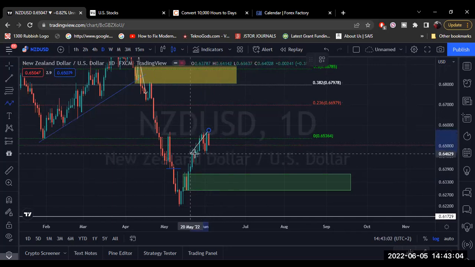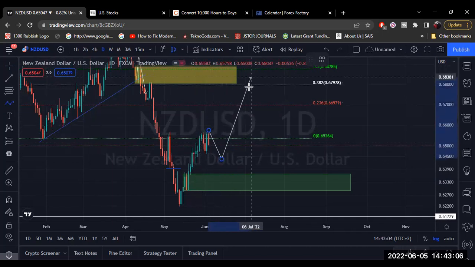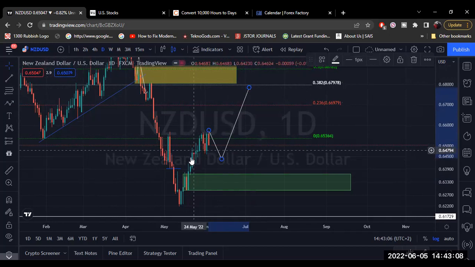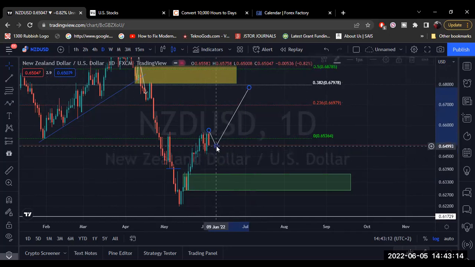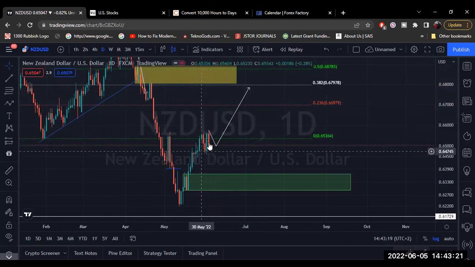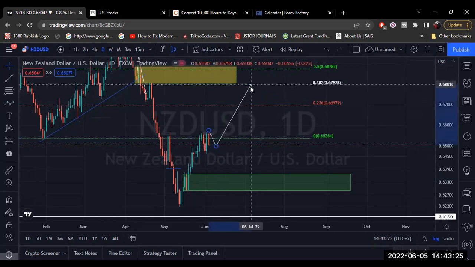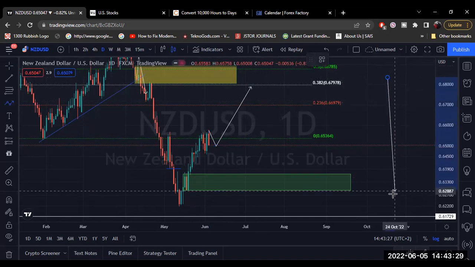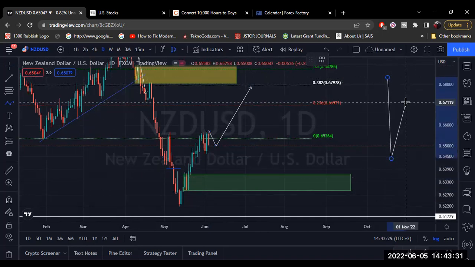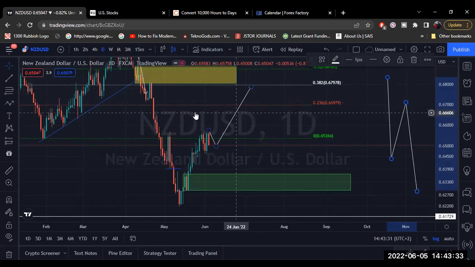So what will be nice is, please do not jump into the trade. Wait for confirmation. Markets could bounce here without us. I'm not going to take that bounce there. If markets turn here without us, then, you know, it is what it is, right? Markets could also just leave there on Monday. Markets could say, look, created a bullish engulfing pattern. We broke a supply. We retested the bullish engulfing pattern on Friday. Monday is a good day to start buying NZDUSD. If that's the case, then Monday is a good day to see the dollar start to fall. If the DXY refuses to fall, then don't be in a rush to buy.